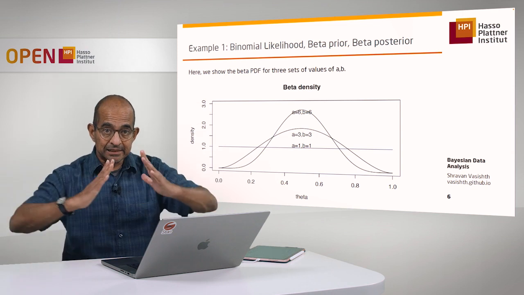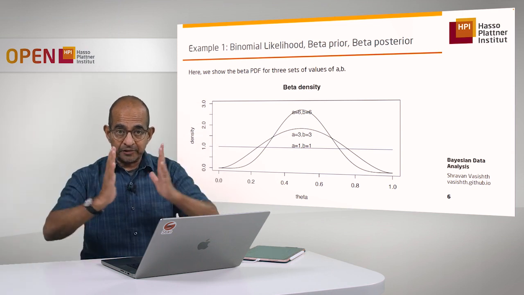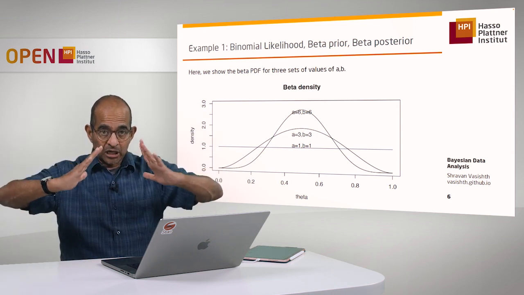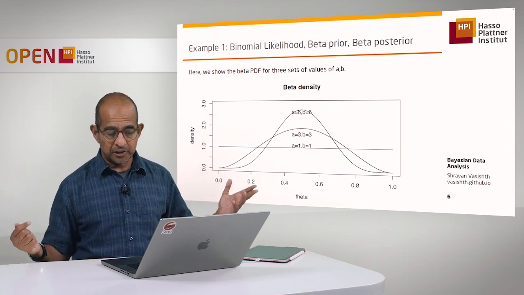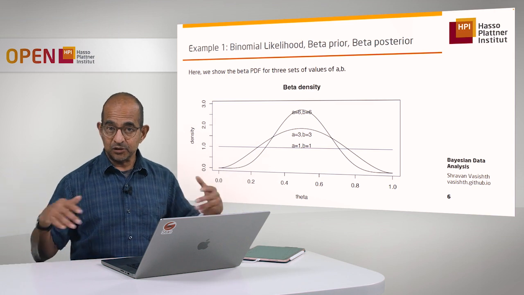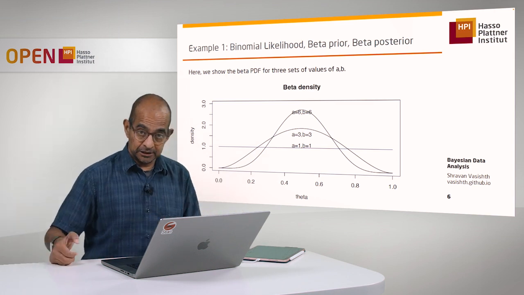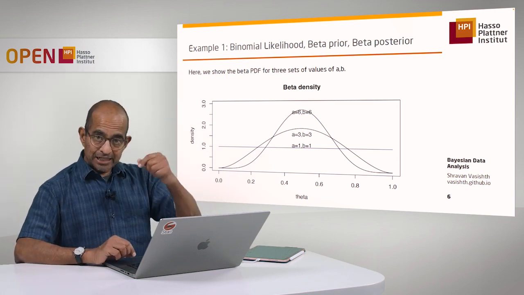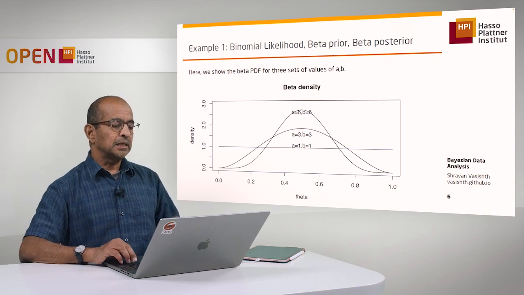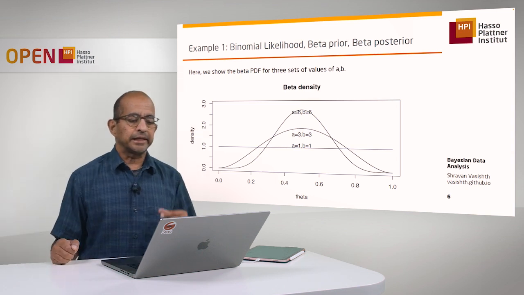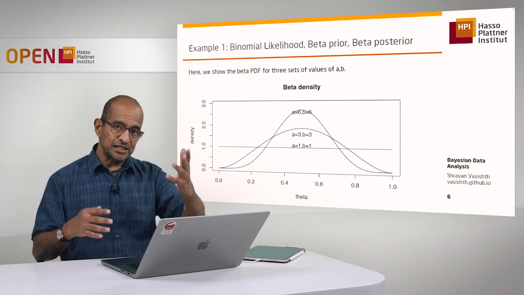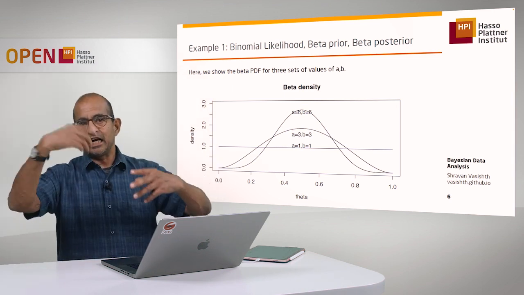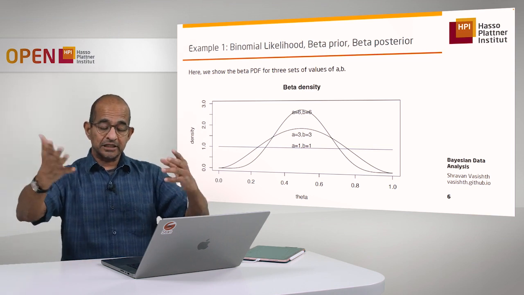So what this means is that I can use my a and b parameter specifications to decide on how unsure I am about the plausible values of this parameter before I've seen the data. So it's a way to represent my prior uncertainty about theta. By specifying a and b, I can do that, right? So one way to interpret the a and b parameters is that you can think of a as a number of successes in some imaginary experiment and b as the number of failures in an imaginary experiment.